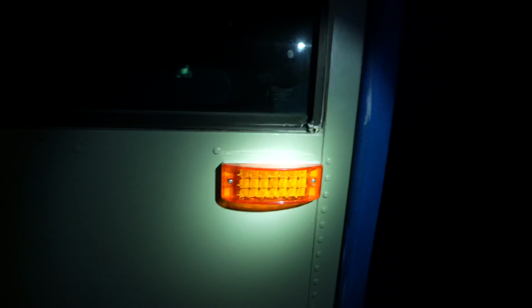I know this one was kind of all over the place. I just want to show you guys and explain what we're going to be doing this next upcoming week. But first, I'm going to show you what we've done so far. So we got this one on today. We got it on both sides, and then on the inside, this is how it looks.